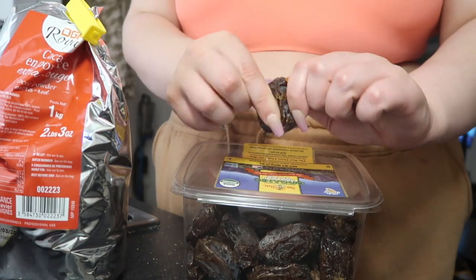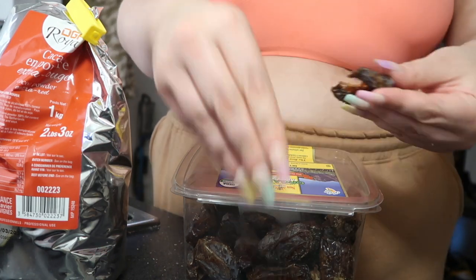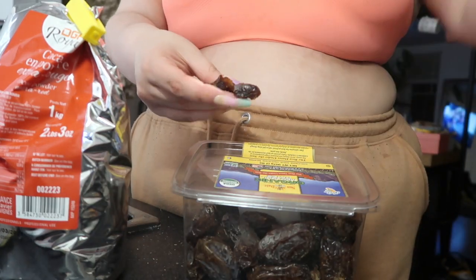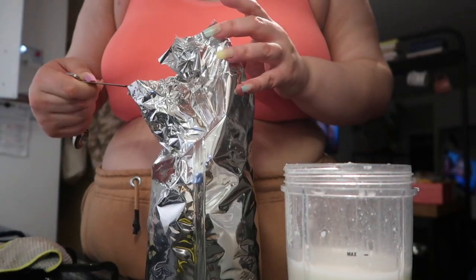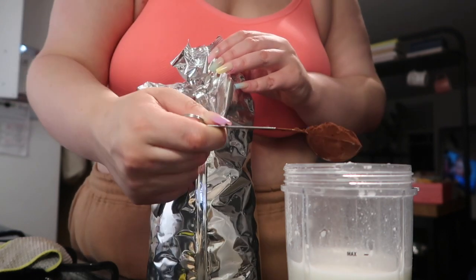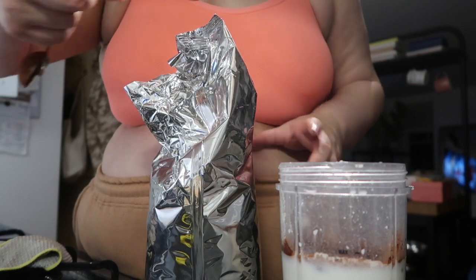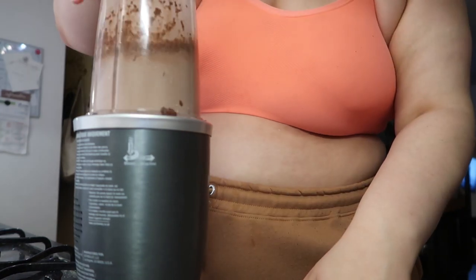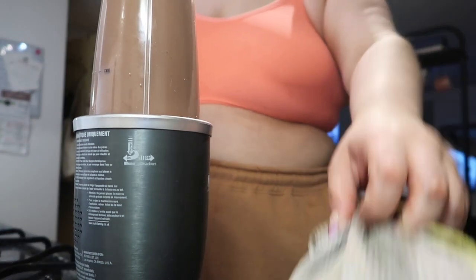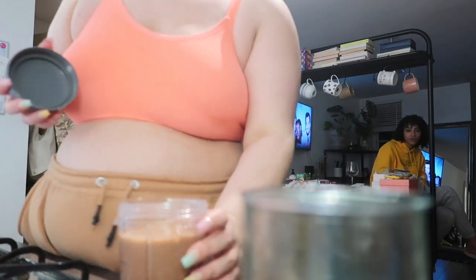I also made a variation: a little bit of chocolate milk, just for fun. What I put in that was a scoop of cocoa powder and a medjool date, which adds a little bit of natural sweetness. If you want, you can do maple syrup, honey, or whatever you might want to put in it. This was honestly really good if you're into chocolate milk. You could make banana, vanilla, whatever you wanted. Just blend it all together so it can combine properly — this Nutribullet is honestly the best thing I've ever owned. My friend Evie was over so I let her taste test it, and she liked it — I got the approval I needed.